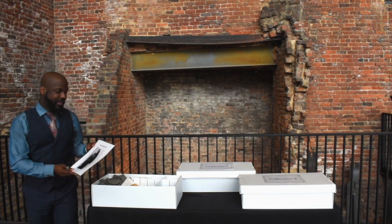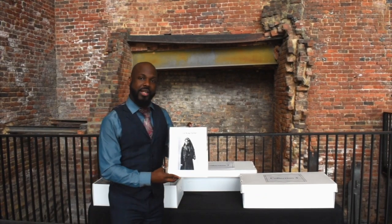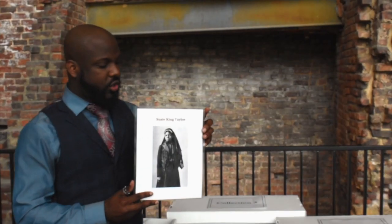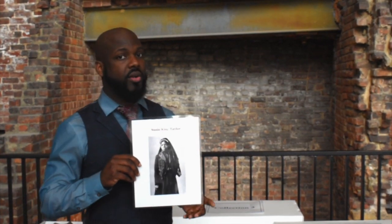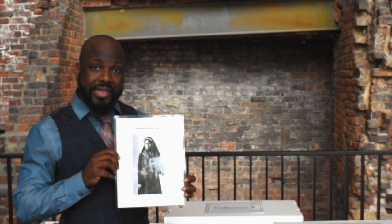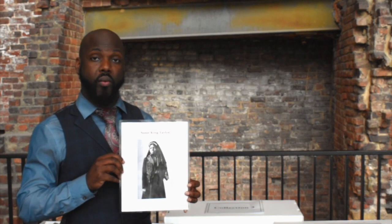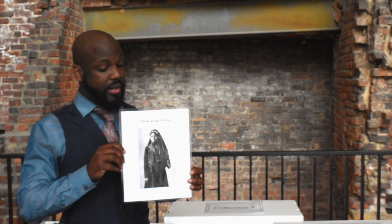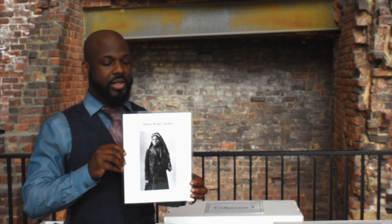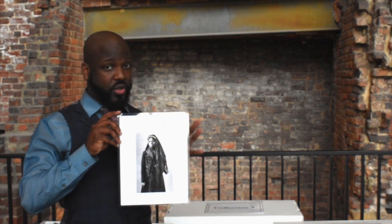This is meant to represent Miss Susie King Taylor. Now, Mrs. Taylor was, in fact, born as an enslaved woman in Georgia. She was only 12 years old when the war started, and she couldn't read or write, at least not to begin with. In fact, in Georgia and in several other states, it was illegal to teach African Americans to read or write. And so Miss Susie, in fact, does learn through a secret group of schools that are organized by African American women. Now, if they're caught, they could get into a lot of trouble.